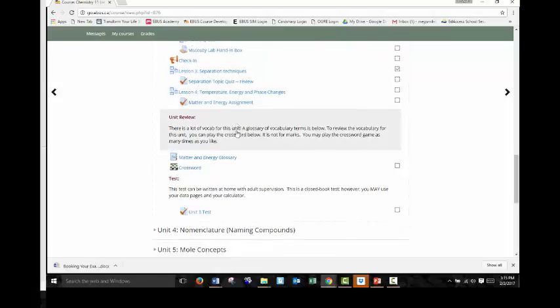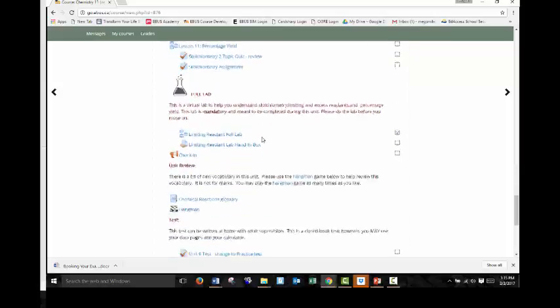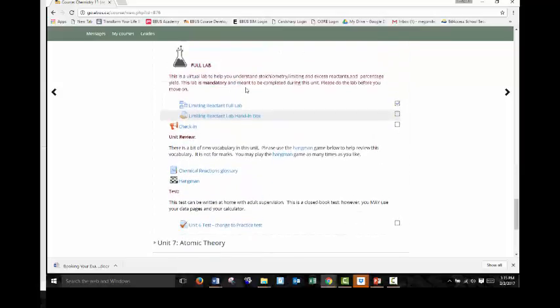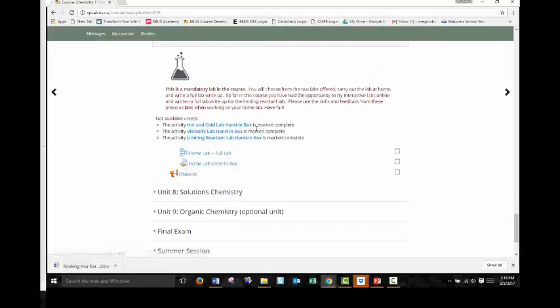The first full lab is a virtual interactive lab. And in the virtual interactive lab, you will write a full lab report with support. Later on, you will complete a home lab, and the home lab is designed to be conducted at home. You'll have a choice of several labs, and you should note that all the lab materials for the home labs are common materials, and the lab is safe to perform at home. The idea is that you'll use the lab skills that you've developed throughout the course and apply the topics from this course in a hands-on way through the home labs.